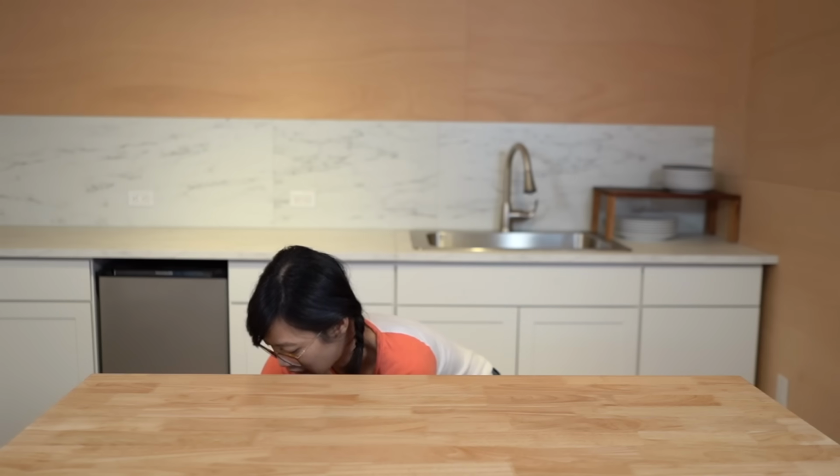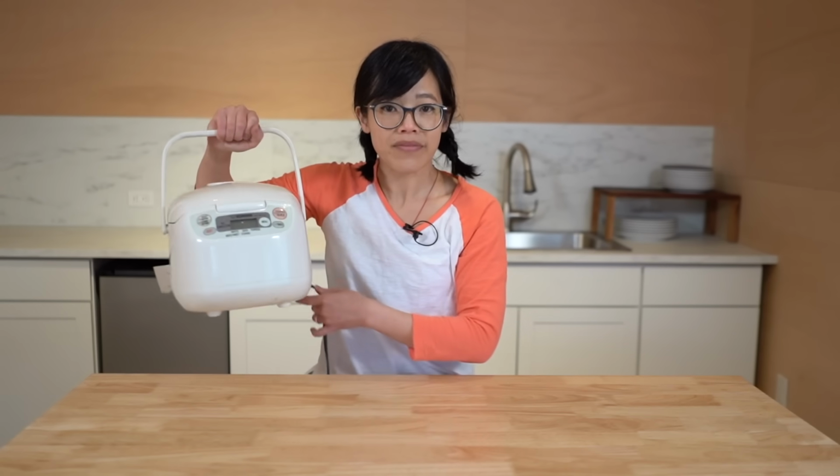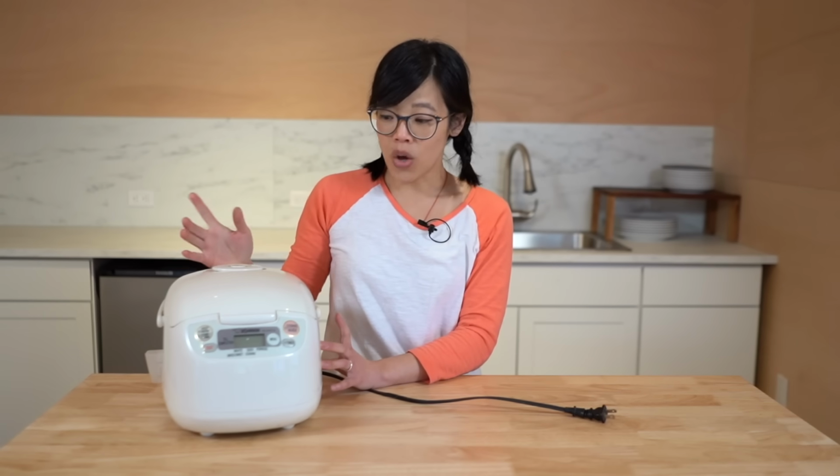Today, I'm going to be making a recipe yet again with my handy dandy rice cooker. This is my favorite rice cooker, and the cord is, okay, here it is. This is my friendly Zojirushi rice cooker. I have had this for many years now, and it has not failed me. I love this thing. When I initially bought it, I said $100 for a rice cooker? You've gotta be kidding. Worth every single penny. We almost use it every single day.